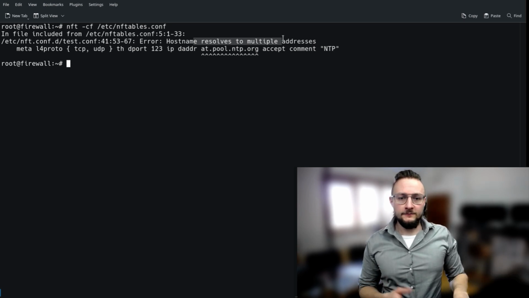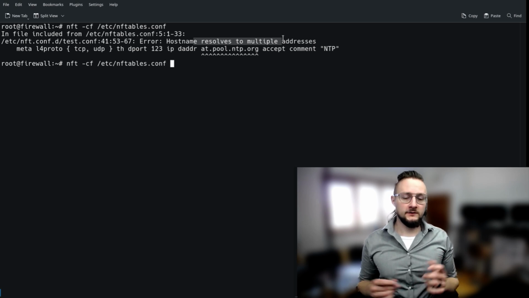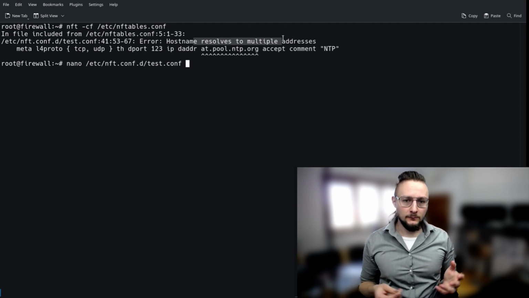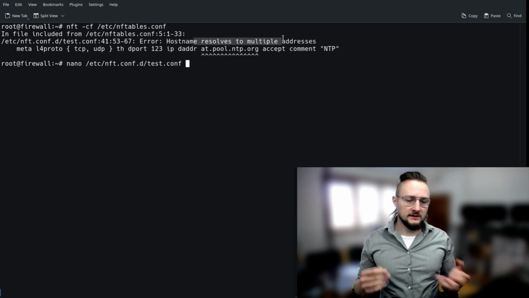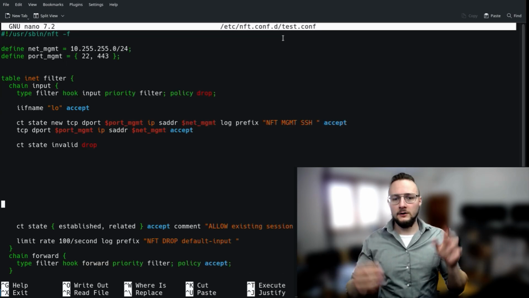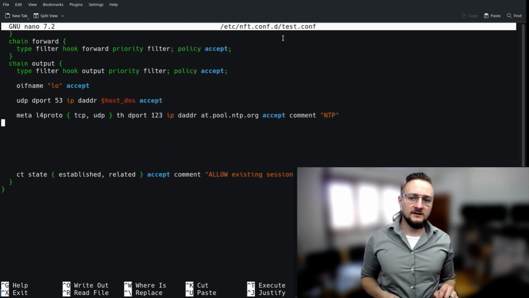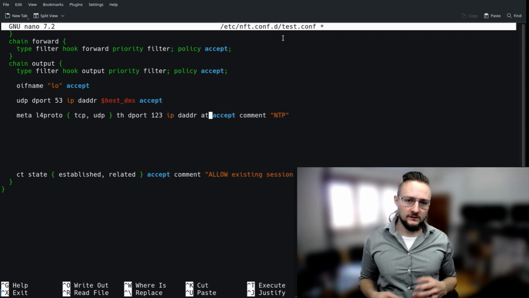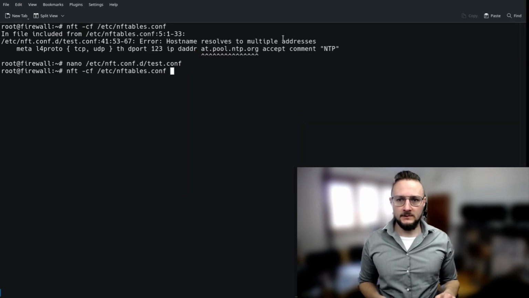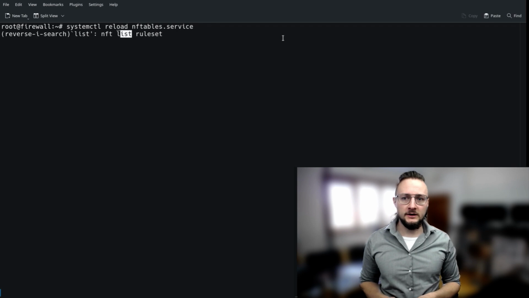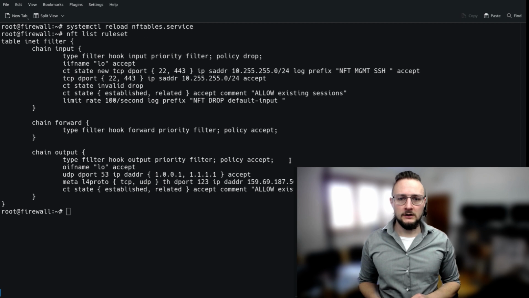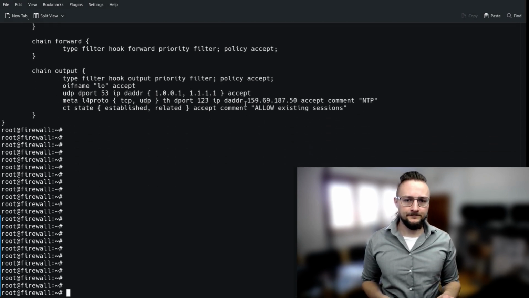As mentioned, if we use a DNS record that resolves to exactly one IP address, it would work, but I personally would still not recommend using it, because if the DNS record gets deleted or is misconfigured, has multiple addresses, it would result in an invalid firewall configuration. So let's check out how that looks. Now we have a DNS record in there that resolves to exactly one IPv4 and one IPv6 address, and that works. But if you need or want to use that built-in functionality, use it with caution.